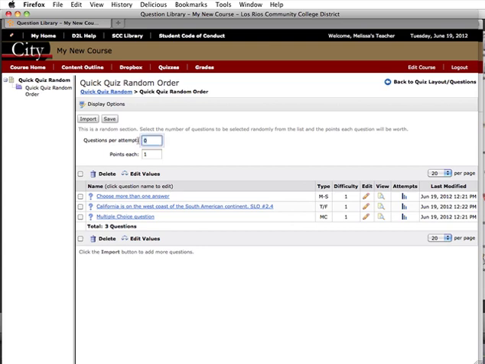And questions per attempt, I have 3 questions. Ideally, you're going to have 10 questions or 50 questions, and you'll choose a subsection of those. You could have a random quiz of 50 in the pool and 50 questions. That means the deck would continually be shuffled for everybody. But I'm just going to choose 2 out of my 3 questions in this list.